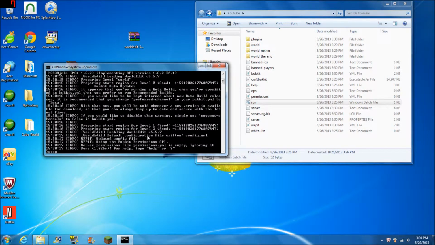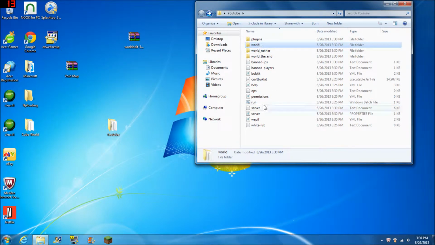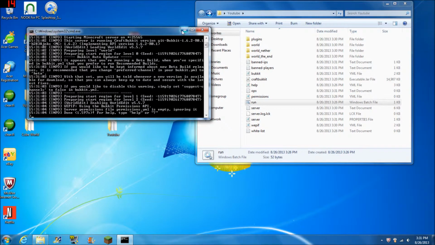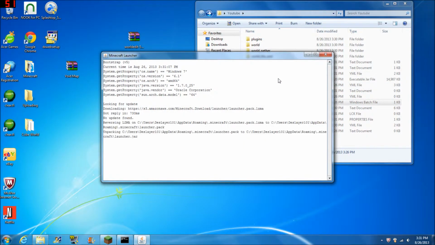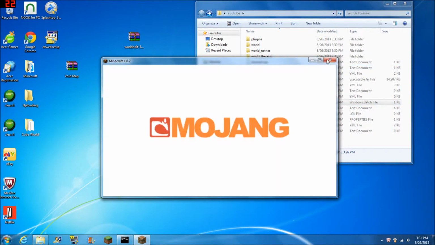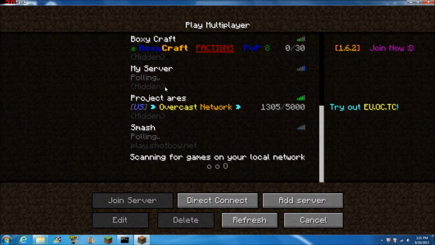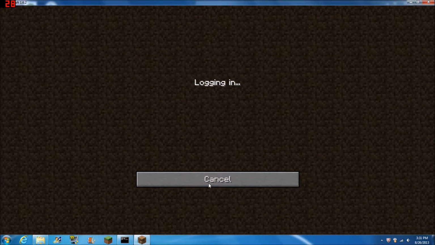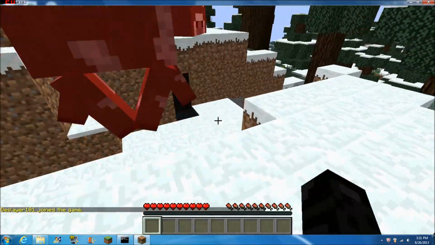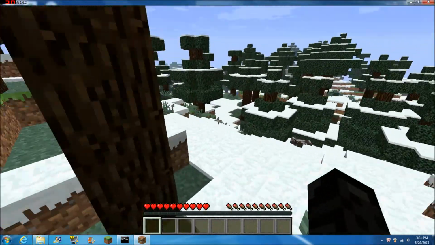So you just want to hit stop again. Okay, now you see this world file. Actually, you know what? Let's go ahead and run this. I just want to show you something real quick. So let's open up our Minecraft. Let's hit play. Let's go into the server. Okay, see? It's just a regular server. Nice and regular. So, let's get into a few things before we get to the map.